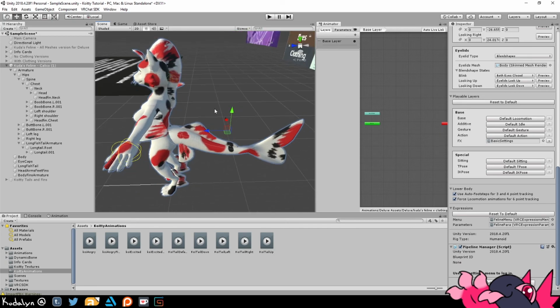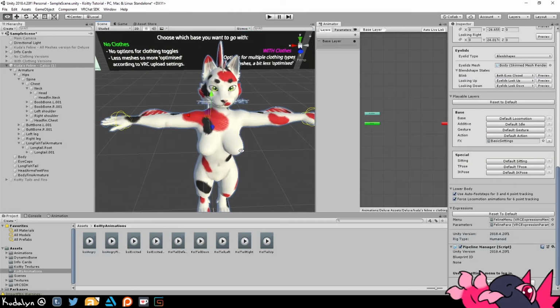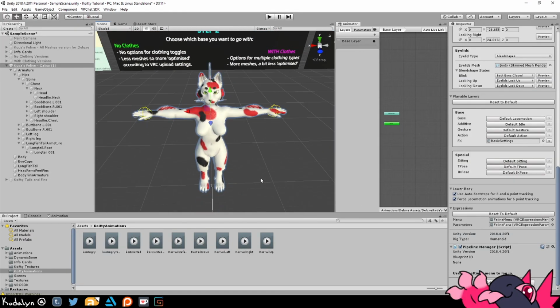But if you wish to use the fantail, you'll have to just do the same thing that we did with the dynamic bone settings. I've included the script in the preset image. The tail animations will control both tails, so you don't have to worry about there being an extra. You just follow these steps and it will move around your fantail. So yeah, there you go. You can have your own Koiti.